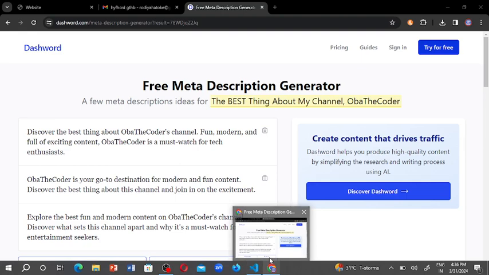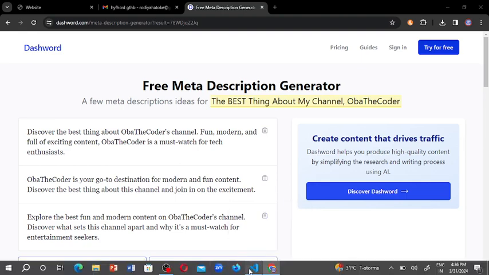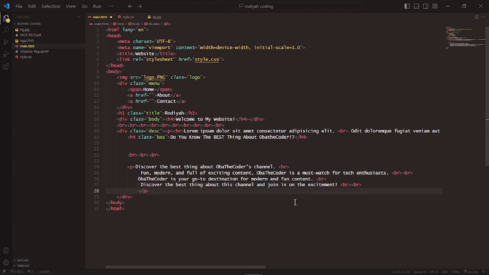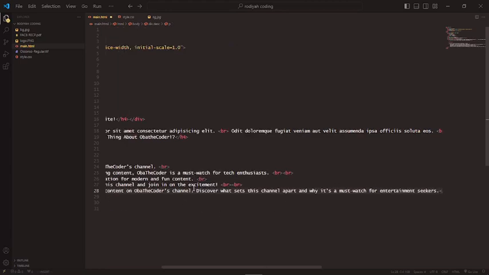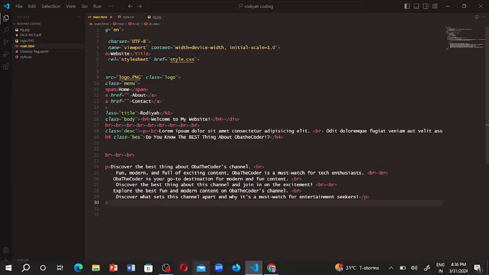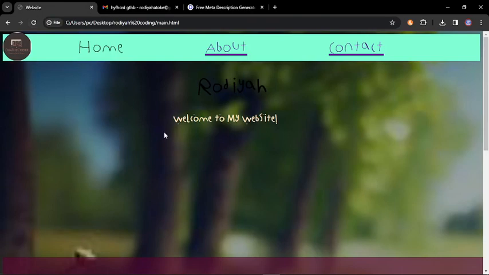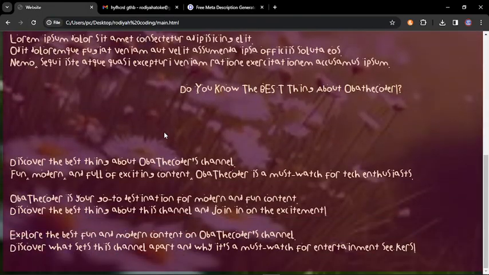And now copy this one and paste, BR, enter, and then exclamation mark. Then I'll save it and reload my browser. I will reload it, and now look.